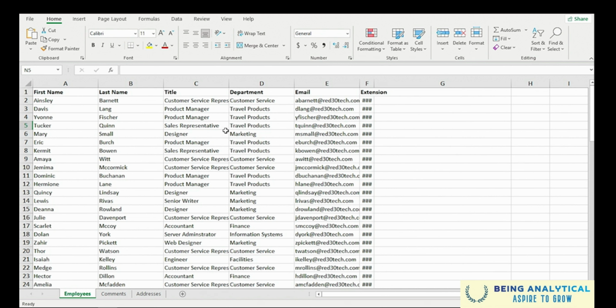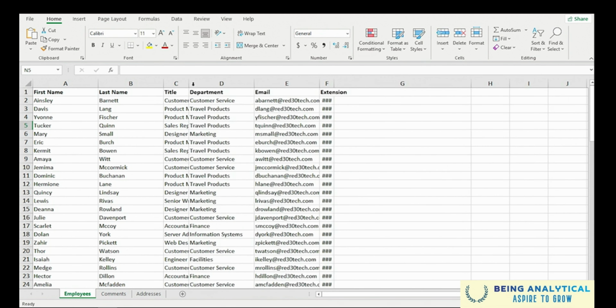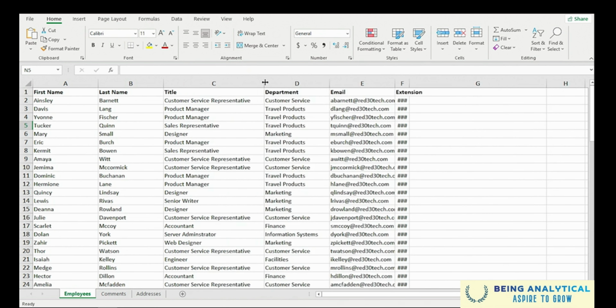So it's common practice, if you open up an Excel file, to resize a column right away so you can read it. And the quickest way to resize a column is to hover your mouse right in the line between the column and click and drag with your mouse. You can make it wider or smaller. So what I could do here is just slide it around manually and feel it out and get it to a place where it looks comfortable to read. That's one way to resize a column.